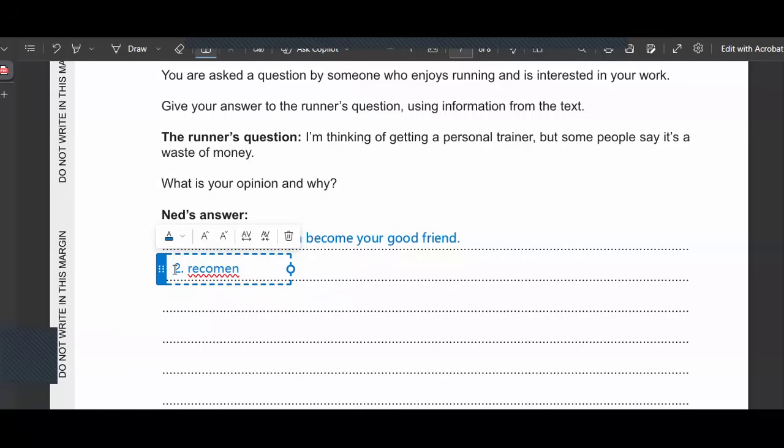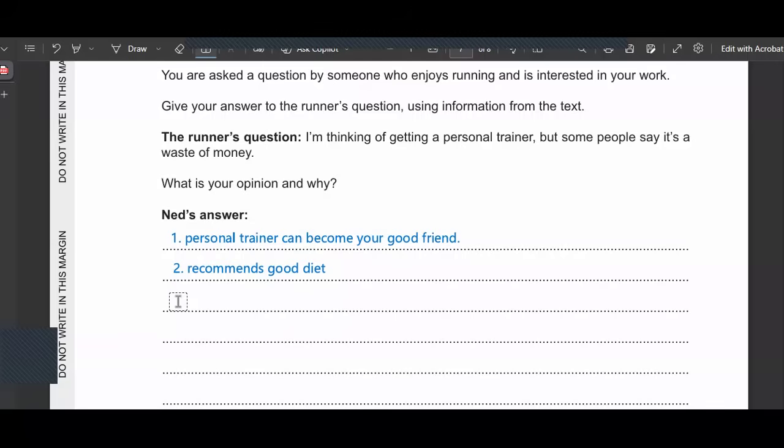The trainer recommends relaxation or healthy eating or a good diet, right? And in order to develop it, you can say that hiring a personal trainer is not only about improving running or improving the whole physique of your body. The trainer will also give you the particular ways which you are going to follow to maintain consistency.